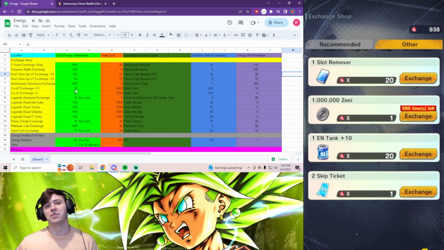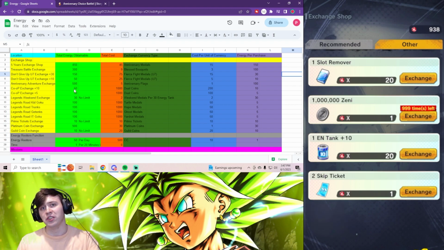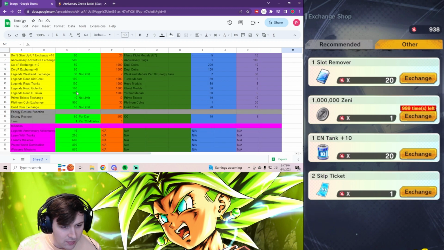Of course, these shops, like the co-op exchange shop, I know that refreshes. So you'll be able to get it again at some point when the shop refreshes as a whole. But until the shop refreshes, this is per time that you can get them.